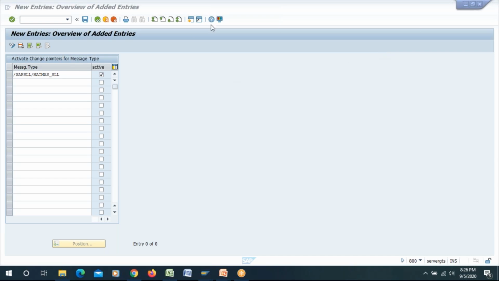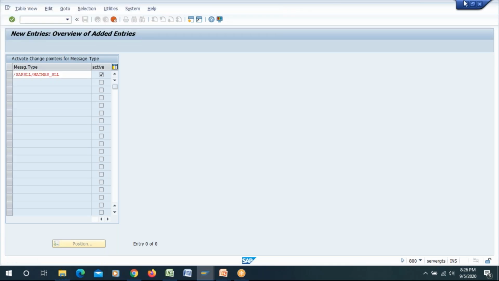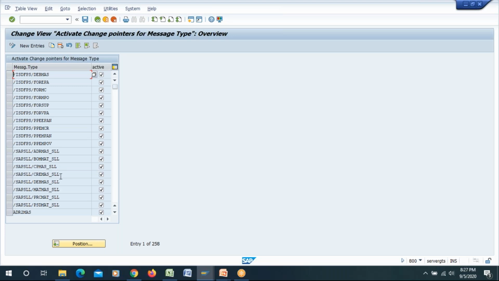So here we need to activate all those message types. Apart from these three message types, customers, materials, and vendors, if we want to transfer other message types like PRC MET, this is, I'm sorry, the cost of the material, which we maintain in the accounting one data view, which is useful for our preference management. Then the procurement key, and then the bill of material. Those message types also we need to activate.